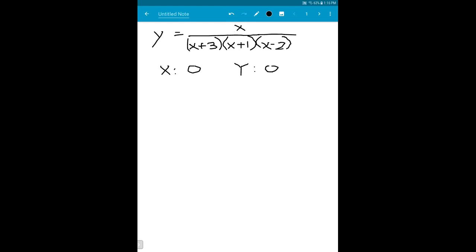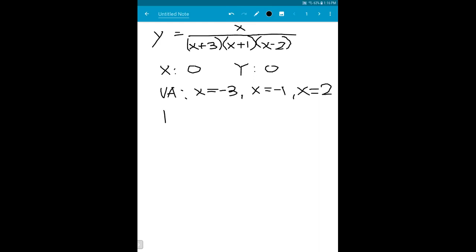Okay. Then the asymptotes. For the vertical asymptote, you look at the denominator. There are 3 factors, so that would mean 3 vertical asymptotes. Namely, you equate the denominator to 0, you'll get the following. The vertical line whose equation is x equals -3. Also, x equals -1, vertical line, x equals 2, vertical line. Not the numbers -3, -1, 2, but the lines whose equations are given by those.